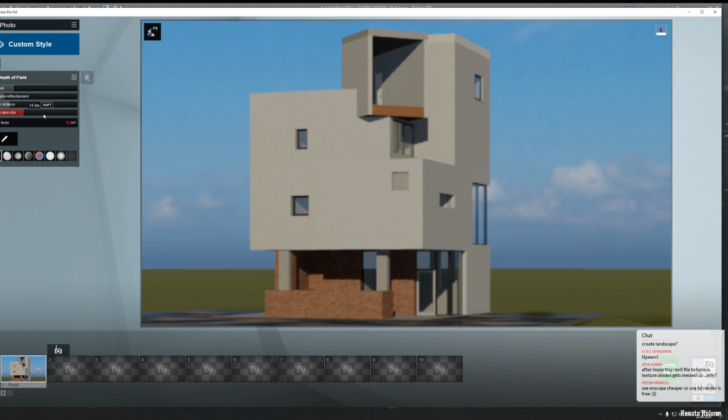Sharp area, yes, and more focus on that, and we get it. Okay, now we have our building in focus, and as you can see, now we cannot see what's going on the back side. Actually, we need also the grass.